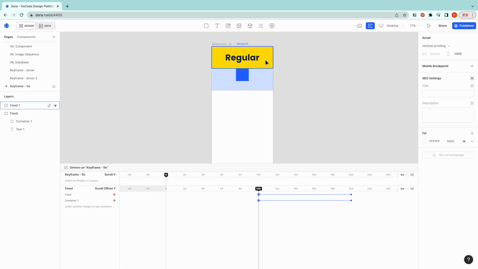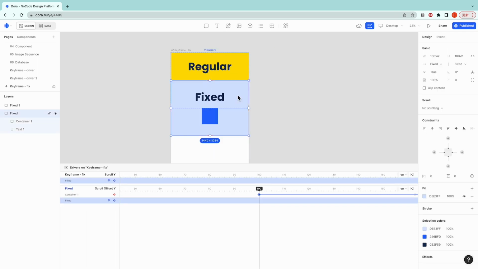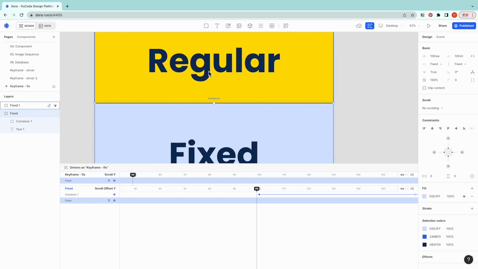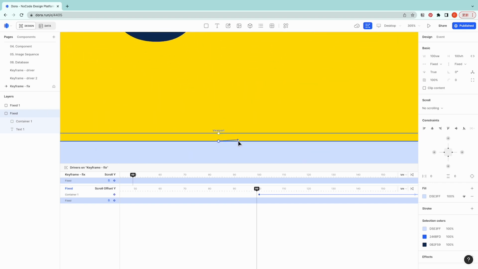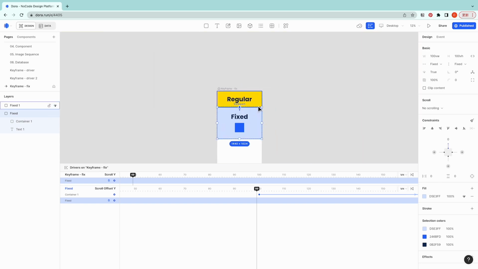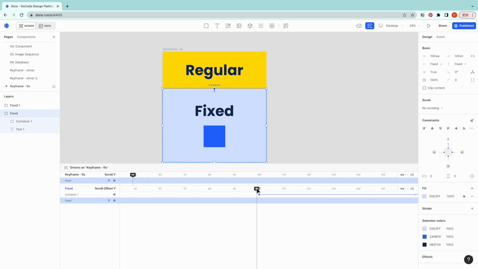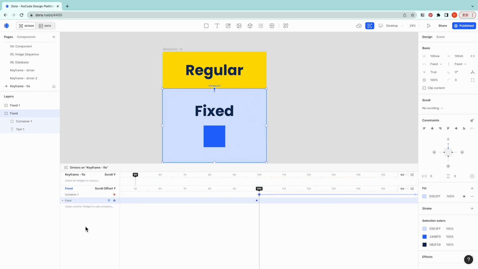Just now it is below this regular box, but now it's not in the correct place, because if I want it to start to move at a certain moment and stay fixed, I have to go one step before and set its position first. So I'm gonna connect it to this yellow one, this regular box, and then add a keyframe here. Then at 100 when it enters, I set fixed view. This is gonna fix this before the viewport enters it.